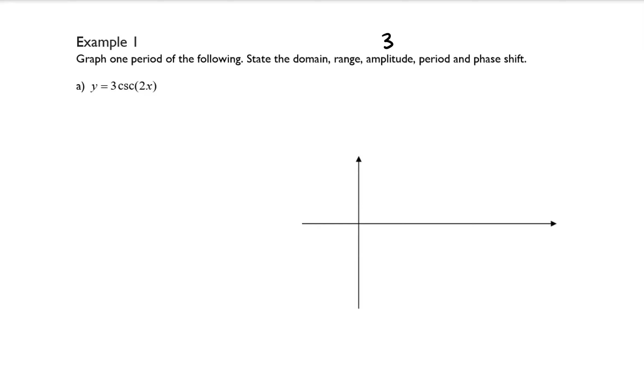The period, well, we need to calculate that. So 2 pi over k, our k value in this example is 2, so I'm going to erase k and replace that with 2. And if we simplify that, we end up getting pi. So our period is pi.